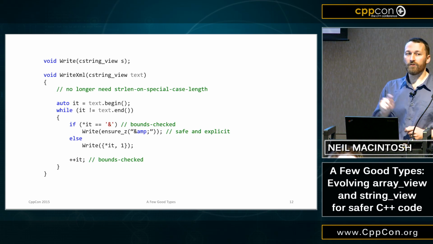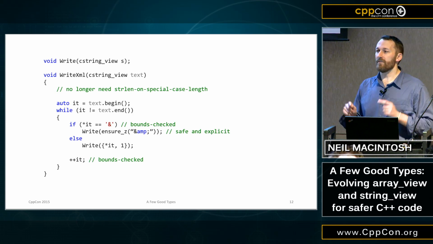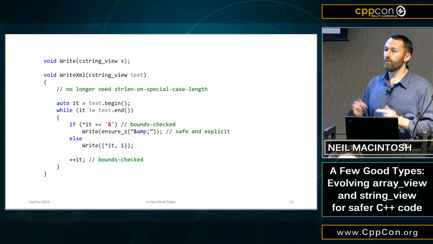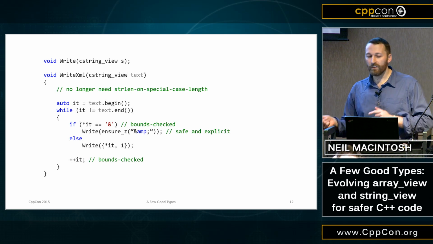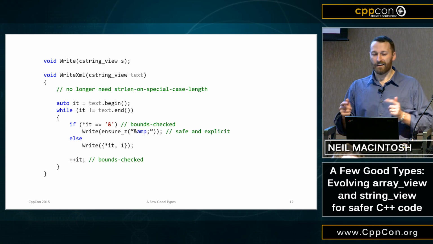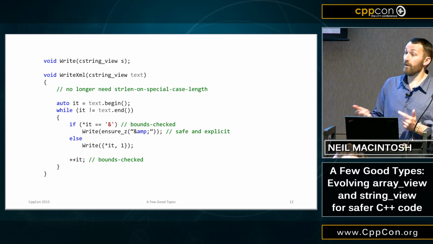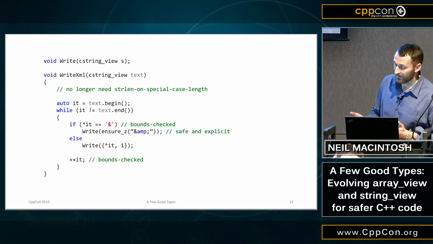Okay? I'm pretty sure that given we're all CppCon attendees, everybody's looking at this thinking, he's a bit of a loser, he's still using the while loop, why isn't he using ranged for? Like that would be a much cooler thing to do, especially given he's obviously calling some iterators here with text begin and text end. You're right, it would be cooler to do it that way.